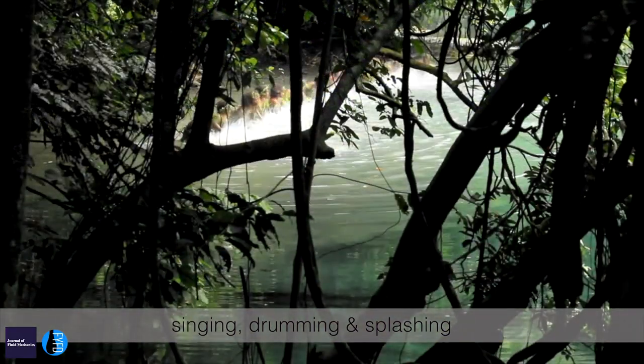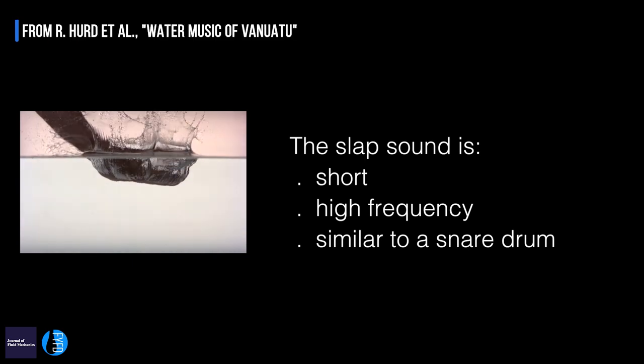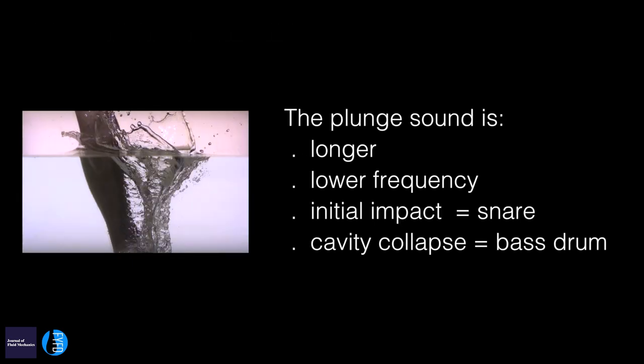Sound they make is a lot like a drum set. So they have a way of making like a snare drum and a bass drum and a cymbal. For instance, the snare drum is just slapping your hand on the surface and pulling it back up. And then a bass drum is when you plunge your hand all the way underwater and there's that collapsing event.